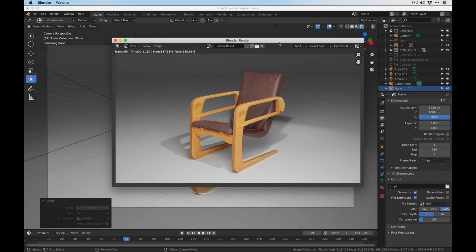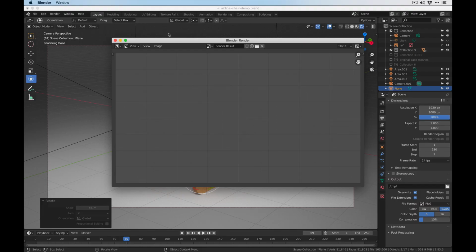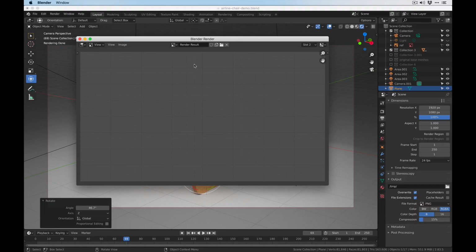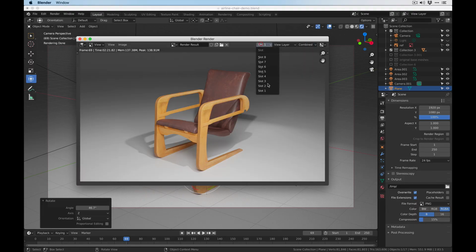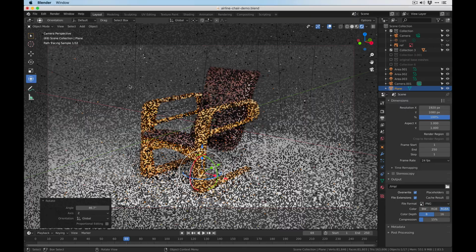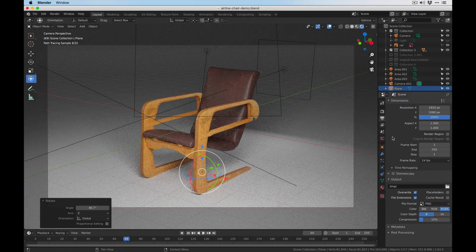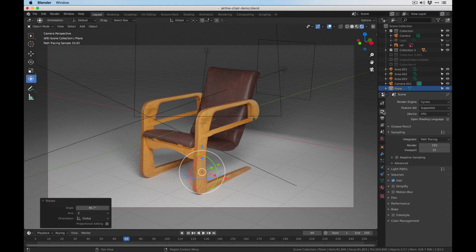Okay, so just to show a comparison, I will also render at a different sampling level. So let me change the slot here. So we're going to go to slot 2, and that just makes it so if our render gets rendered again, we can switch back to slot 1 and get access to our previous render. So let's go to slot 2. I'm going to close this out, and I had my sampling set pretty high. So if you want to get to your sampling settings, you can go here to your scene settings, which looks like a camera.